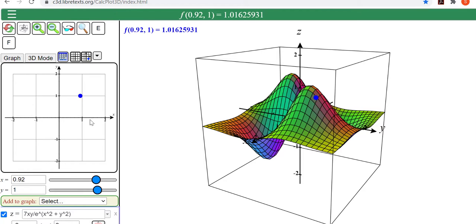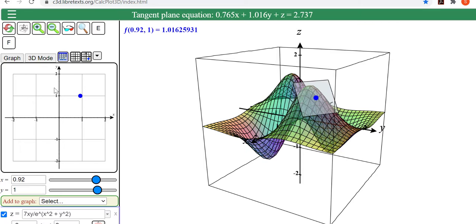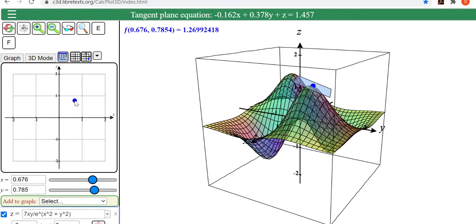Okay, so once this point is on the graph, a bunch of different point-wise properties become available to us. Clicking this gray arrow down here, we see a bunch of different point-wise properties that you might want to look at for a function. So for example, tangent plane at a point. We now have a point defined, so we can add a tangent plane to the surface at that point. Additionally, we could drag our point wherever we'd like and watch the orientation of the tangent plane move. I think this is a really great illustration for students during class.